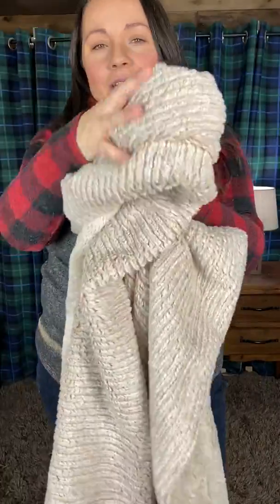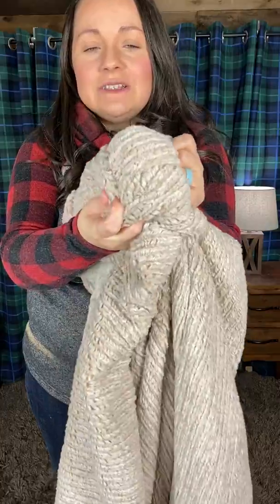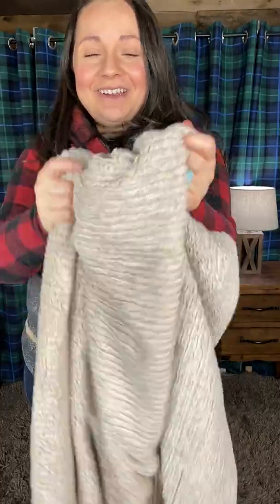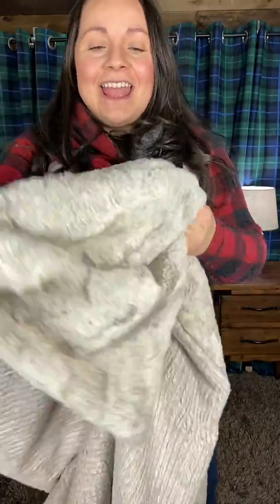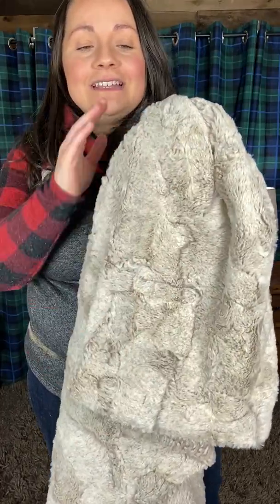Here's a close-up of the weave fabric — it just feels like a really cozy chenille sweater. It's fantastic; you're not going to want to let it go. The Heather Hide is very low texture as well, a little bit on the thinner side, so it's not going to feel super heavy.